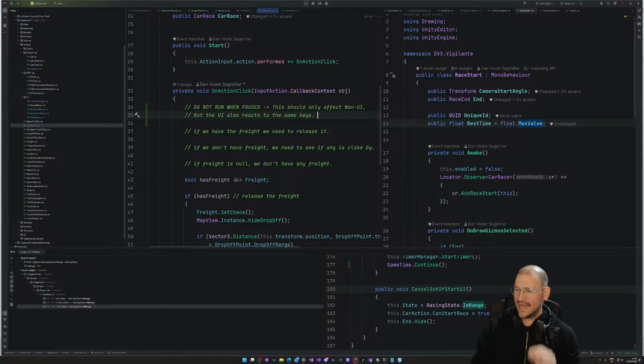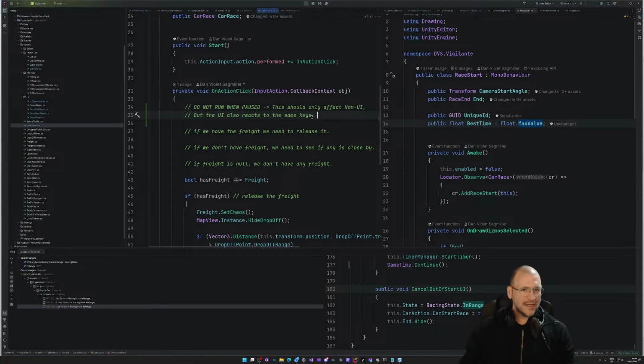Remember, I want those action keys. If we're going to do something, it's this action, the idea that we're doing something. It's context driven. So if you are in the menus, it's the same button. If you are in the gameplay, it is the same button. If you're starting a race, it's the same button. If you are dropping off something at a depot, it's the same button. If you're picking up materials from the road, it's the same button. It's context driven.